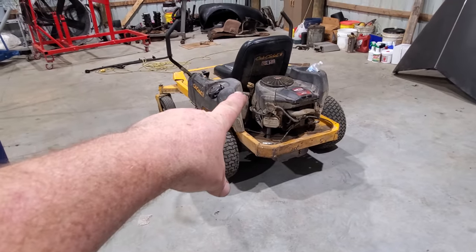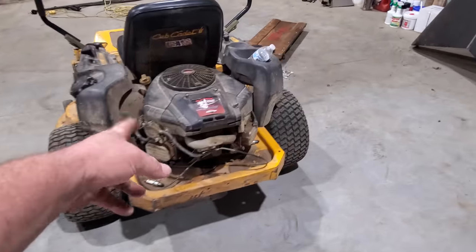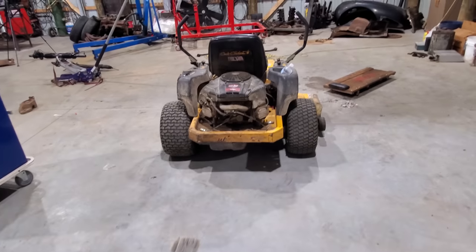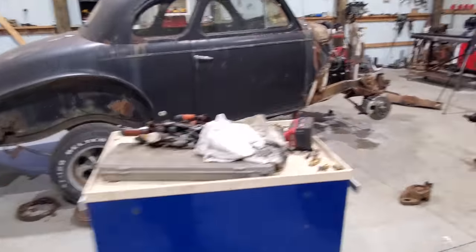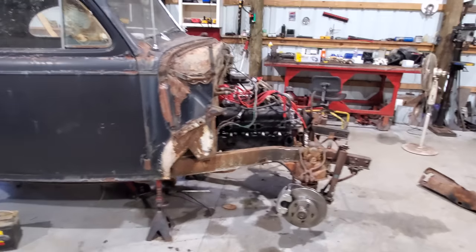We'll probably pull the motor off. If it ain't busted the crankcase or nothing, which I don't think it has because I don't see no oil dripping, I may see what a couple of rods cost and some rings, and we'll ring it and put it back on. But anyway, now that I've got to tear this apart, I'm going to have to shut her down on this for a day or two. So I reckon this will end up this week's video. Like I've told y'all before, there's always something to do before you can do something. Yes, sir. It never stops around here. It's a daily thing. Something like this happening. Yes, sir.